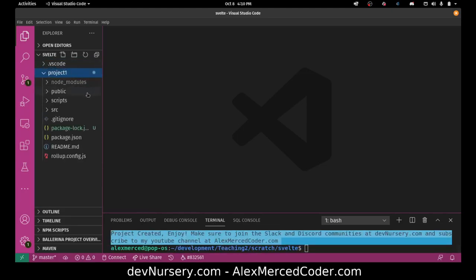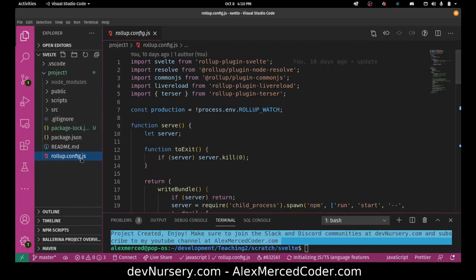When you first open up your Svelte project, you're going to have a rollup.config. You may be used to usually seeing a Webpack. Rollup is another type of bundler. The people who made Rollup are the same people who made Svelte, and they generally make really cool, innovative tools. Rollup was innovative, Svelte is innovative, it's all really cool.